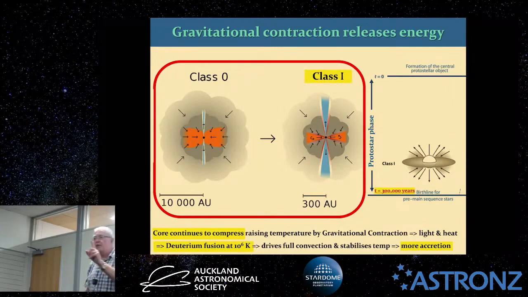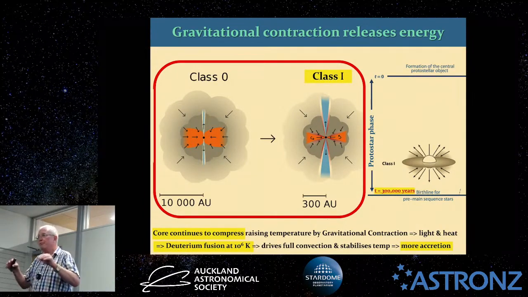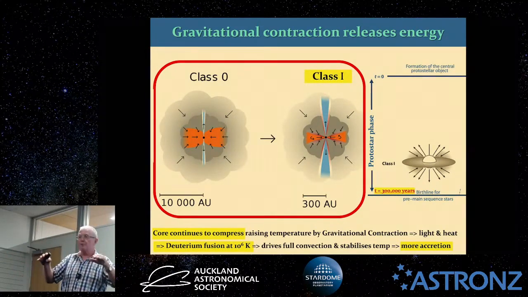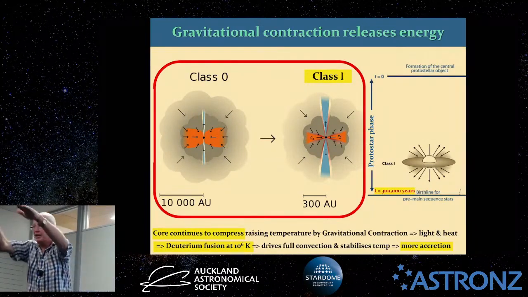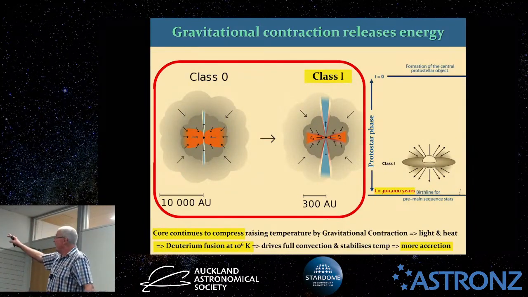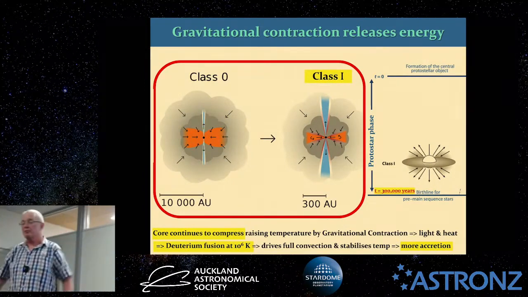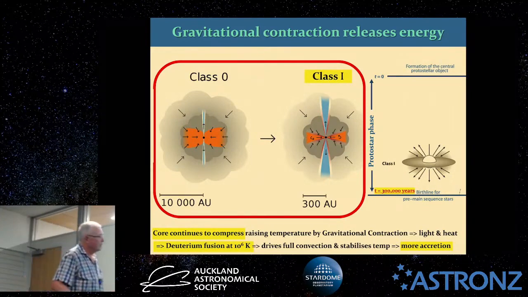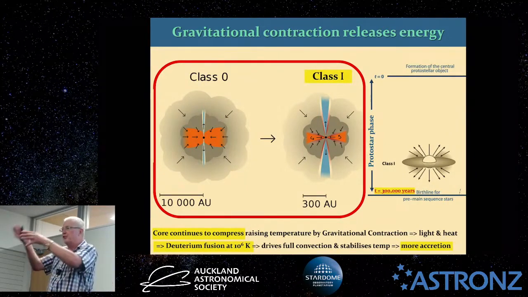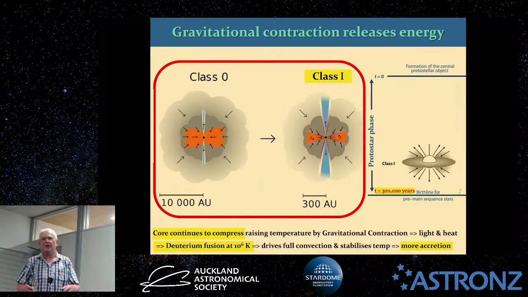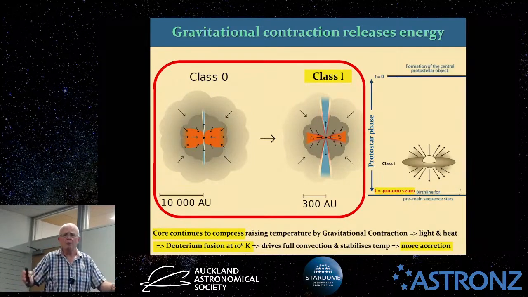So that's one way, and the other one is radiation, where you get straight light, radiation of light, photons, particles of light, just zipping straight out directly. Your big bar heater sitting on your wall blasting out light, that's radiation. Those lights are radiating light, so they just come out unimpeded. So convection is a very efficient way of losing heat. So it starts driving convection throughout the whole protostar, and that's another factor to help get rid of heat, stop the protostar from overheating, and encourage more mass accretion.